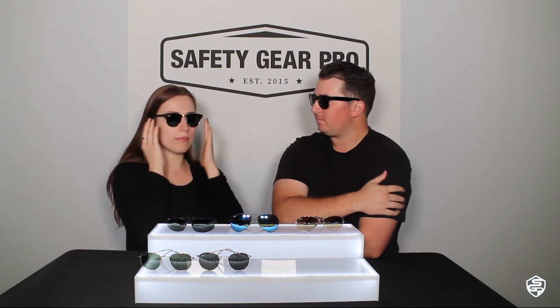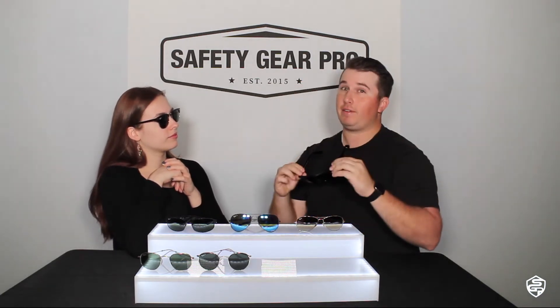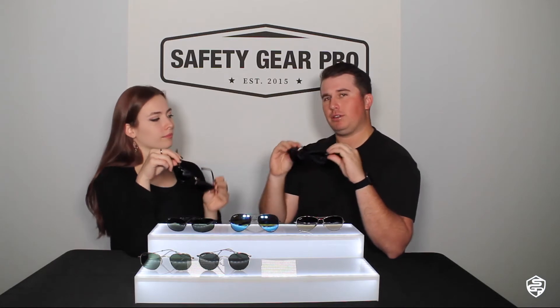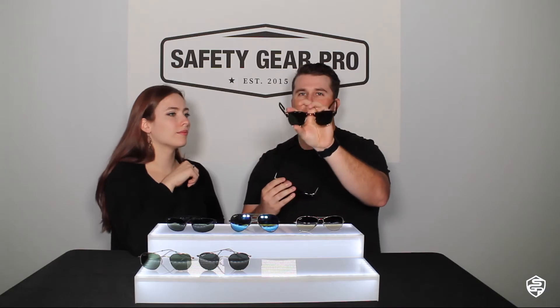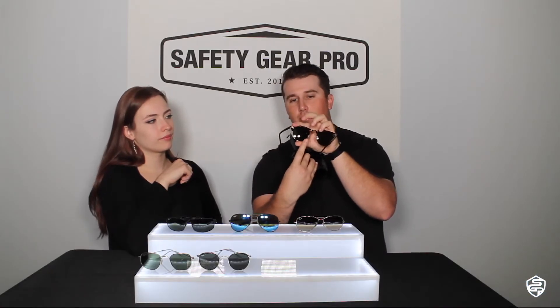The Clubmaster is lightweight, but because these have glass lenses, it has just a little bit more weight. It's not uncomfortable — in fact, it's kind of nice, like you know the sunglasses are on your face. A lot of people like that. One thing I like is having the sunglasses rest on your cheekbone and giving you that coverage. The Clubmaster comes with these little airbag nose pads, so you get a little extra comfort with that, even though these glasses might be a little bit heavier. You get extra comfort points with these airbags — they're comfy.